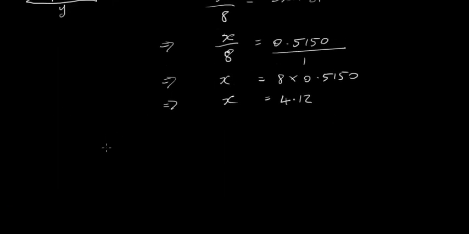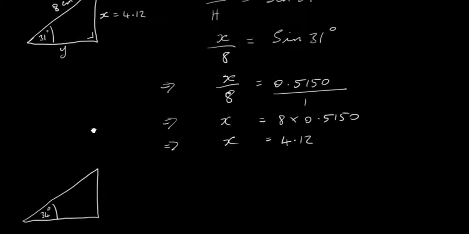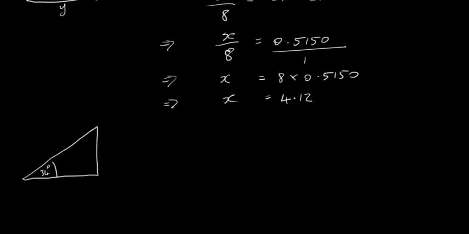So let's take another right angle triangle. We'll just draw a simple right angle triangle like this, and we'll put in an angle here, let's say 34 degrees this time. We'll put in the adjacent side, let's put in a value here of say 4, and let's say we have to work out this side here this time. So we'll call x this side here. We have to work out what this side here is.